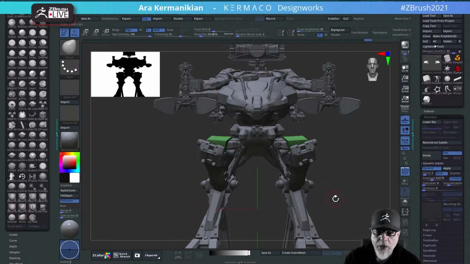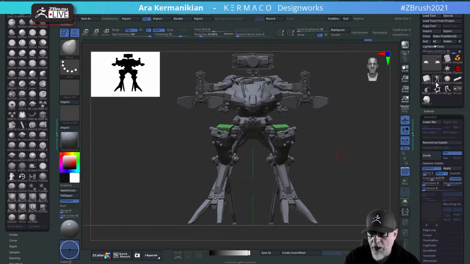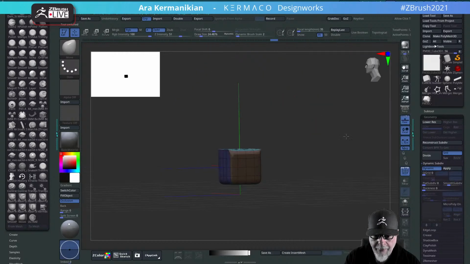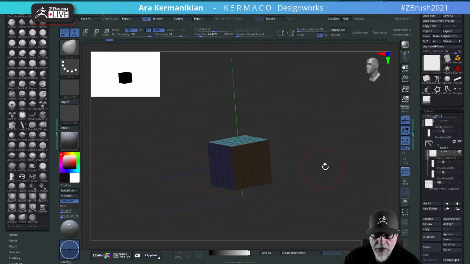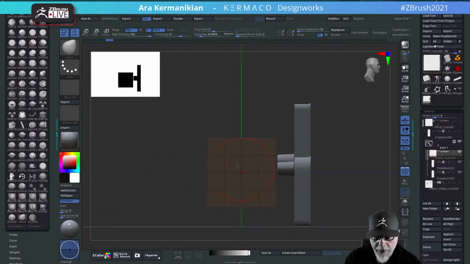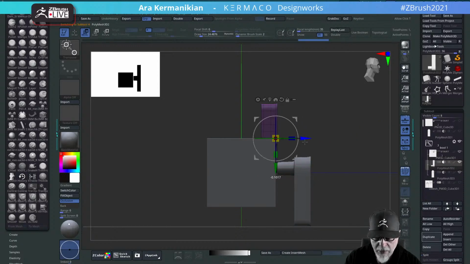Okay, all right. So let's talk about Booleans and topology. Let's go back to this guy right here, and I'm going to back this thing back up to when it was just a cube, like so. Okay. If I'm Booleaning, I look at both parts. Let's show these two parts. So here I've got these two parts, and I've got this cube. I'm going to move these two parts in, like so.